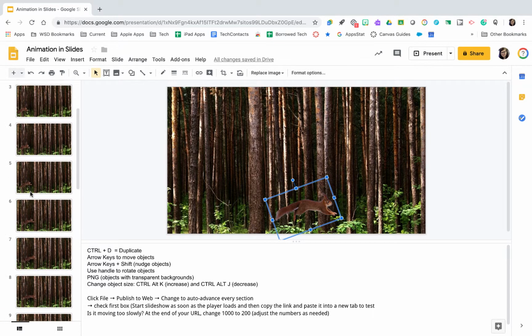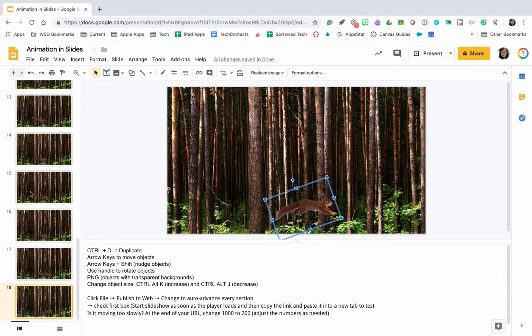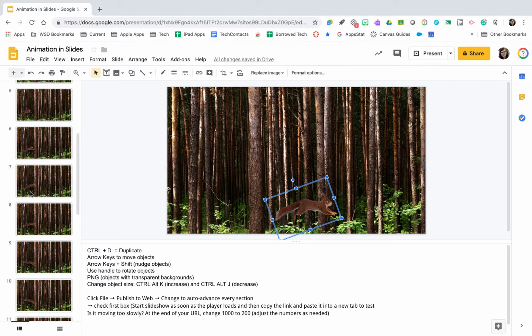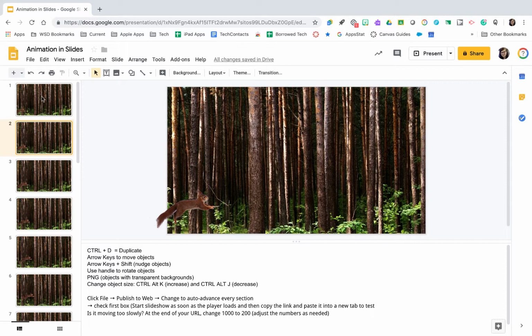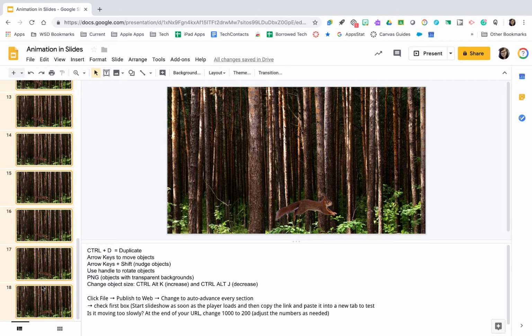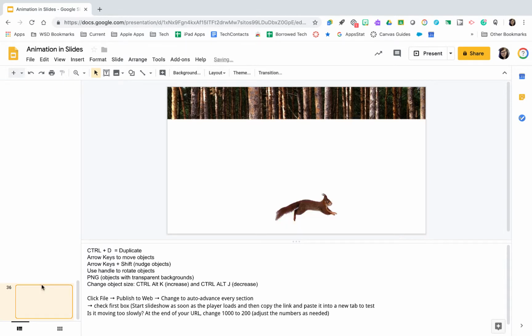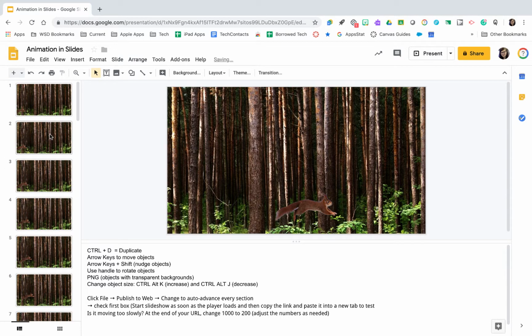One other thing I want to show you is that if you have any movements that you want to repeat, as in on a loop, you can go over to your slides and select the ones that you want to loop over and over again. Holding down Control lets you select just the ones you want to duplicate, or if it's all of them, Control A. Once you press Control A, you then press Control D to duplicate all those slides again. So when we do that and we go down, we've created a loop.